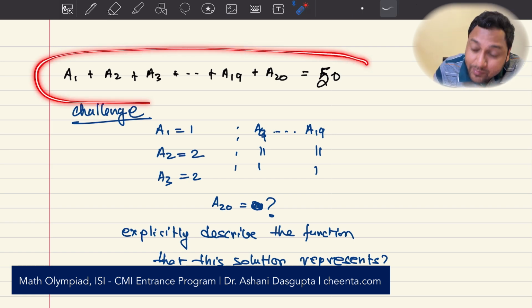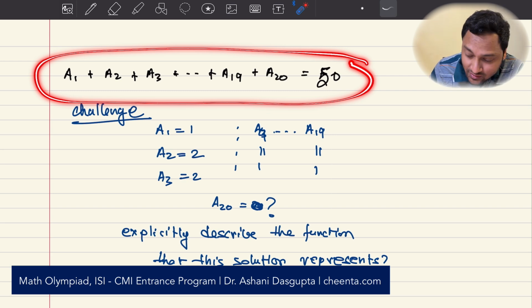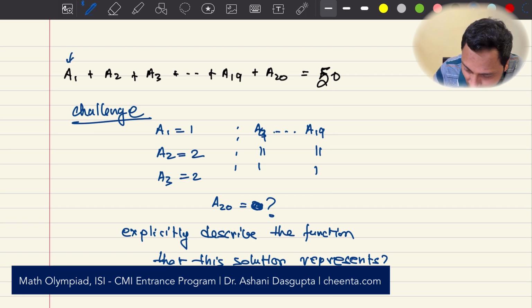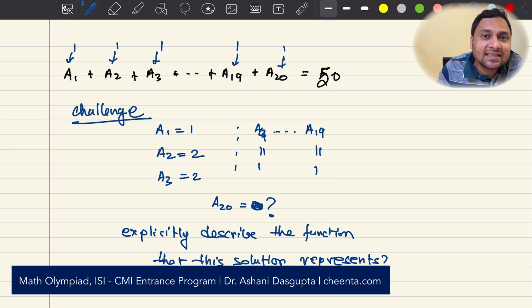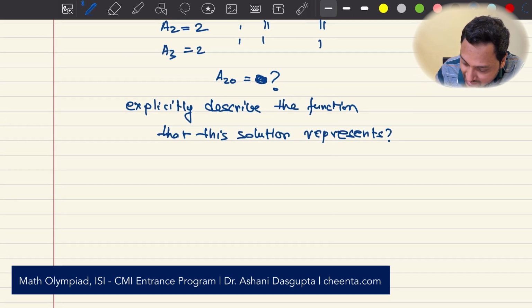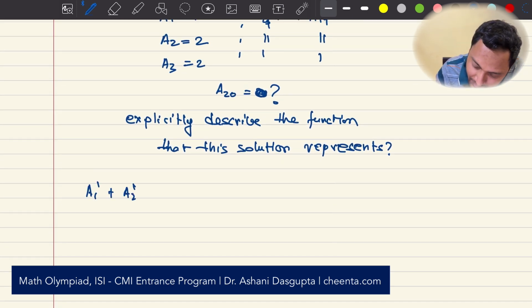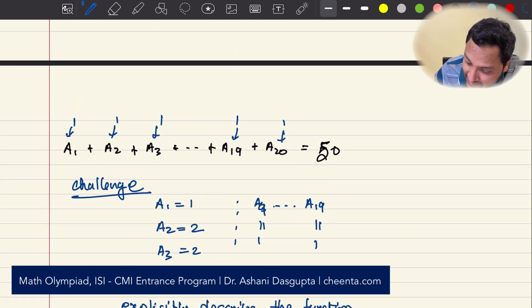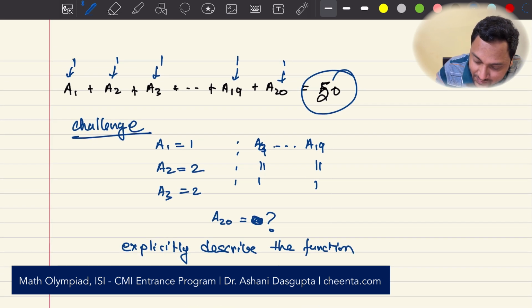I hope you will be able to see what's going on. How many positive integer solutions are there of this equation? This is a well-known problem in the field of bijection principles, non-negative integer solutions of an equation. Since we want all of them to be positive, at least 1, we throw in 1 to each of them. So we initialize each of them by 1. Now we have a1 prime plus a2 prime up to a20 prime equals 30, because 20 of these are used, right? 1 has been inserted in each of them. So 20 is used, 30 is remaining.